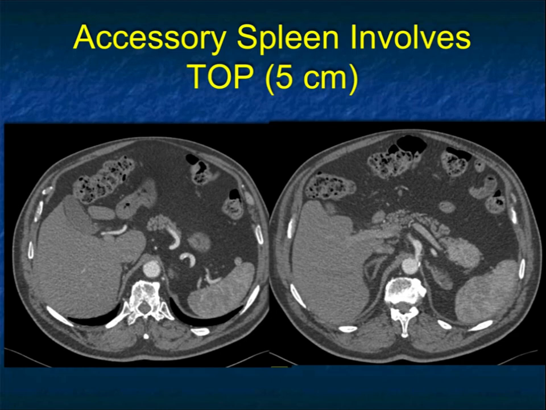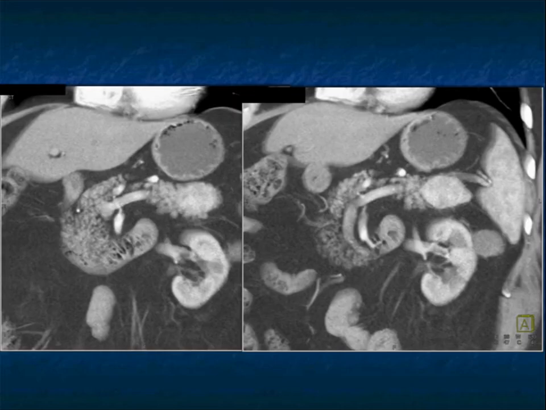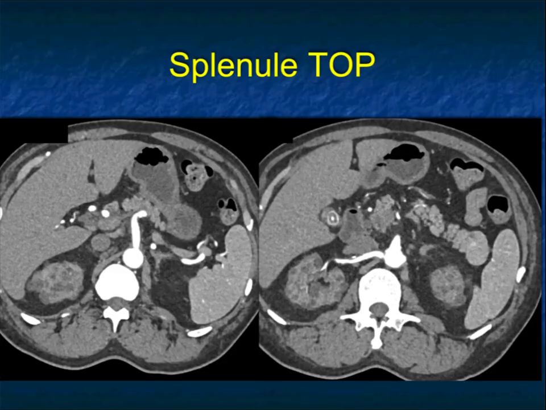so it's a leave-alone lesion. This one's kind of great because this is one of the largest ones I've seen. This was sent for resection of a neuroendocrine tumor of the tail of the pancreas, and if you look at the axial views quickly, it looks like a mass in the tail of the pancreas. But again, look how much it enhances like the spleen. And as it washes out, it very much looks like the spleen. It's never as bright as your typical neuroendocrine tumor that we think about. So it's typically not going to be that. Here it is again. Look how bright it is, but it looks identical to the spleen. And this was a 5 centimeter splenule. In this case, they ended up doing surgery because no one wanted to leave this alone. We call this a splenule, which it was.